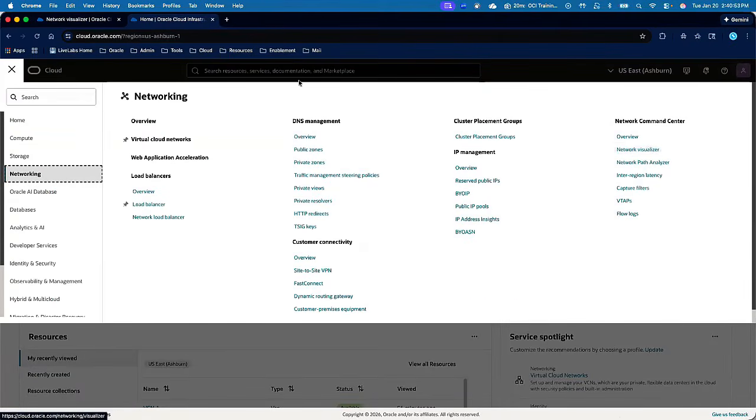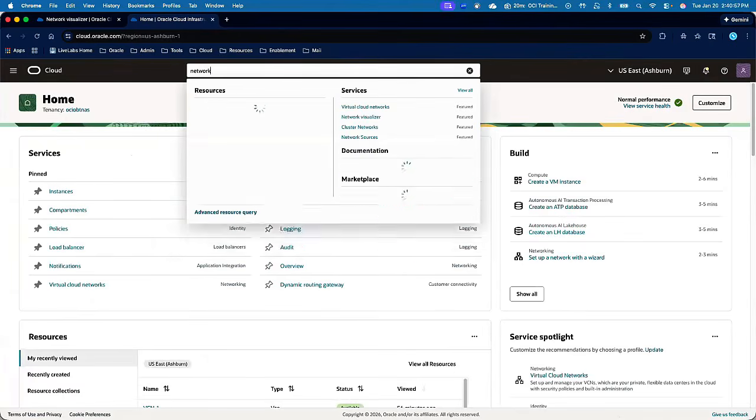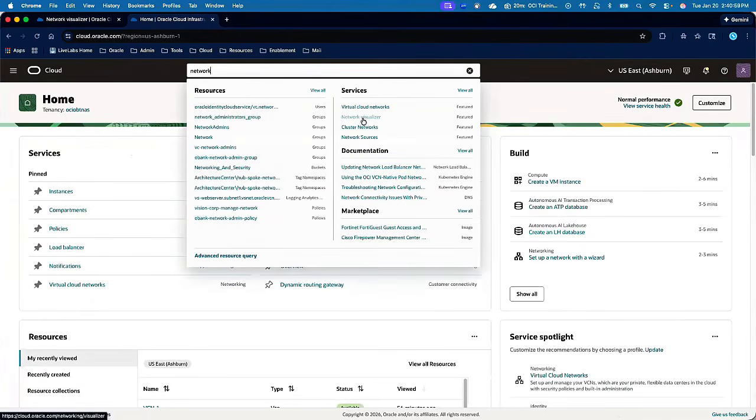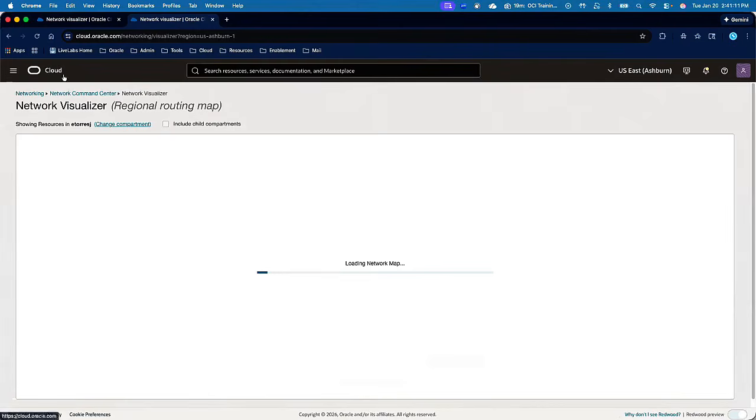There's Network Visualizer, or you can simply search for it in the search box under services. So either way, if you're not wanting to go through all these steps, you could do it directly through the search box.